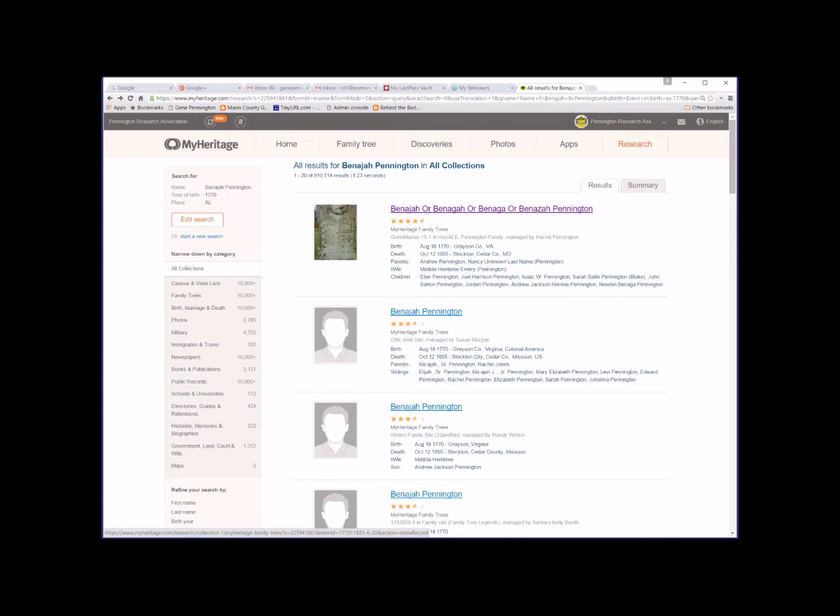Now it pops back up and says, hey, by the way, the person you just added, we have more information on his children and on his parents. Woohoo! Now you get excited. One simple, easy thing to do, and the potential impact on your personal genealogy research is amazing. It can lead you to places that you never would have got to otherwise.